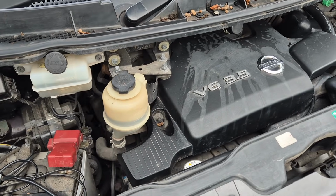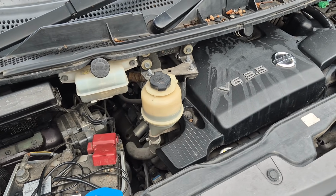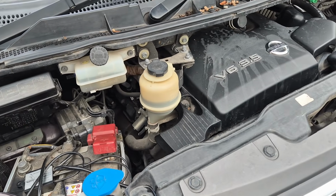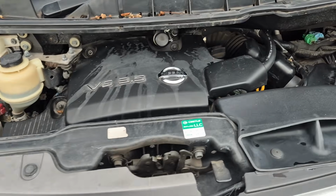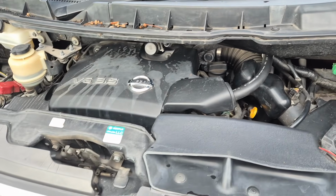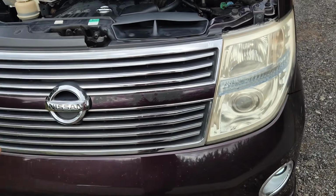Here we go. The VQ35 V6 engine, or the 2.5 if you couldn't quite stretch to the 3.5. It's a 240-ish brake horsepower, I think. Same engine as in my Renault Vel Satis, and they also used it in the 4th gen Espace. Must be an interesting thing to work on. It's all a bit tight in there for my liking, but this huge grille on the front has got something a bit weird going on, and the massive headlamps.